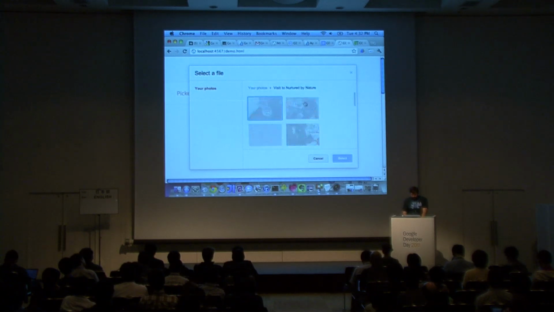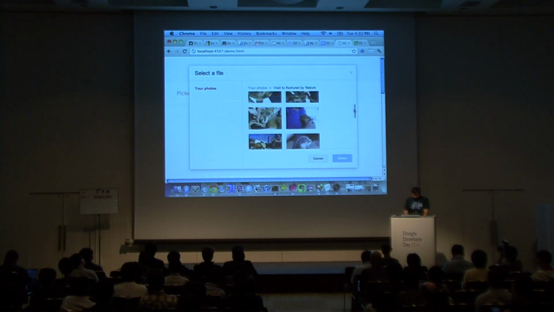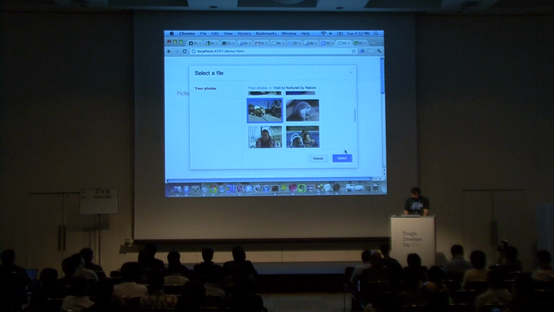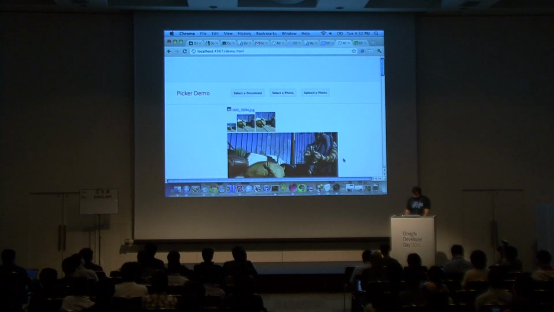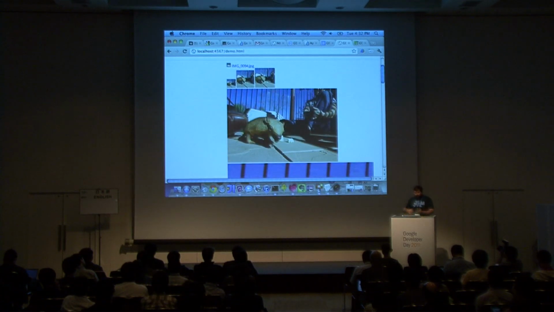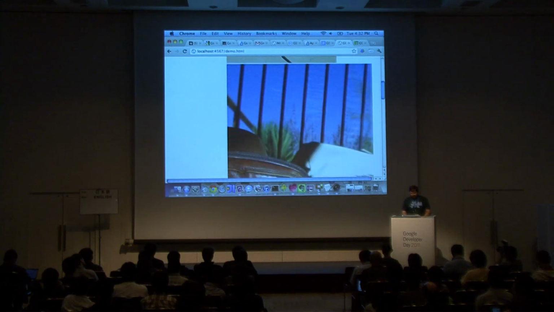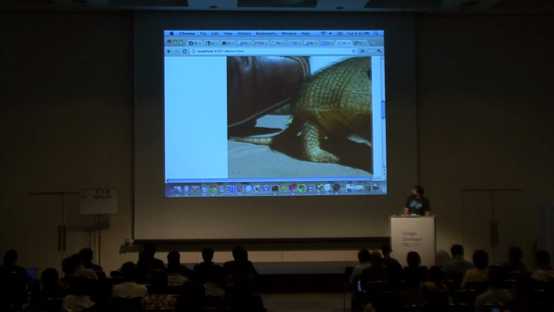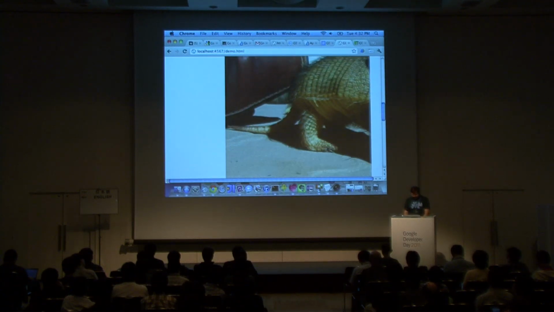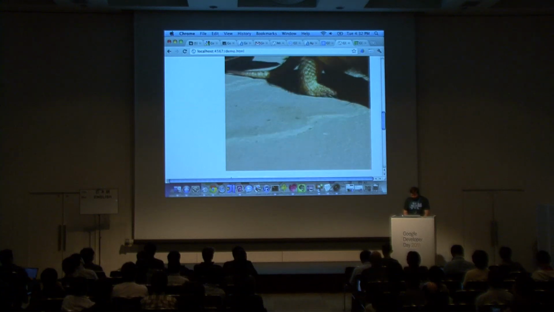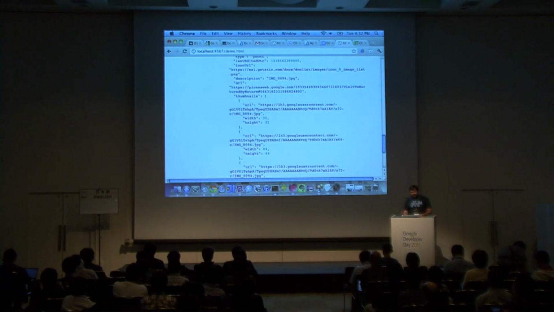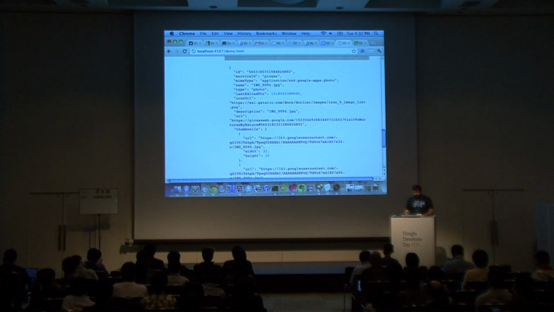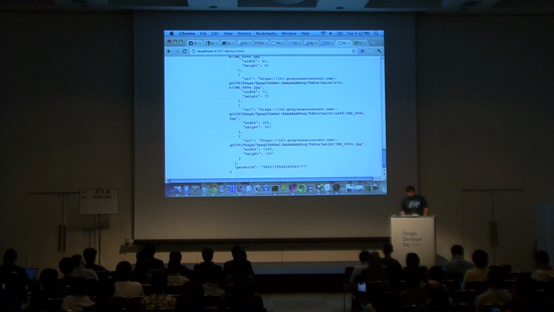I had this really awesome trip where I got to play with river otters and sloths, and how about this picture of an armadillo, which I think is actually kind of a cool picture. So you can see all the thumbnails. We actually get the full-size image here, which we can't really see, but there's the hindquarters of an armadillo for you. But again, you get very similar information, all of our thumbnail images, the full image as well.